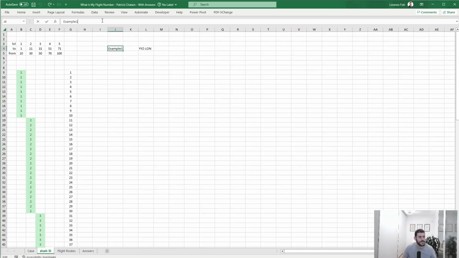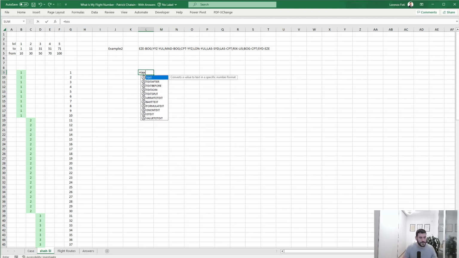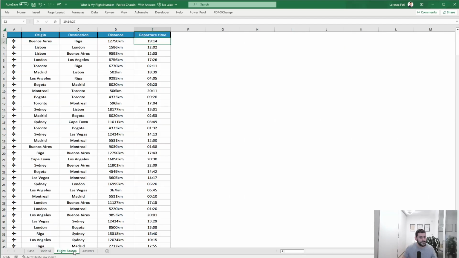Assuming that the airline adopts the following 10 flight schedule, how many kilometers are flown in total? Let's move to the solver worksheet. So we have example 2, that's the list. I'm going to text split the list over this delimiter. Potentially, I think the easier thing to do is to text join the XLOOKUP of both of those in cities, the other way around, so the codes I want to return.